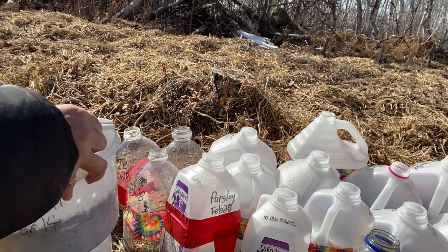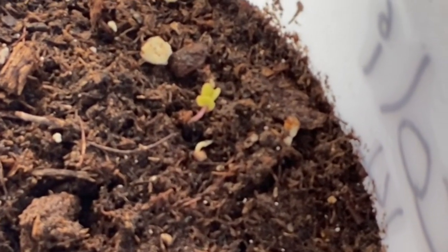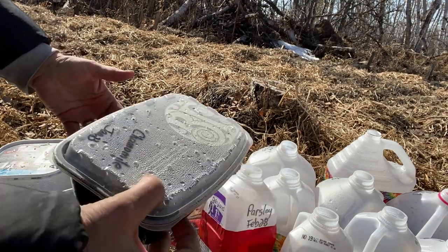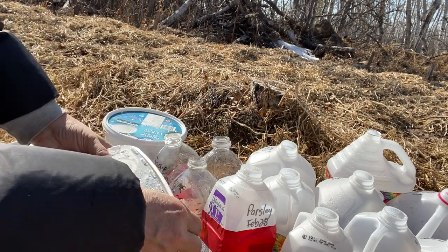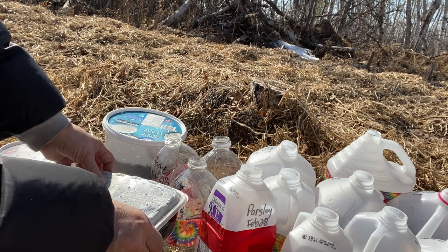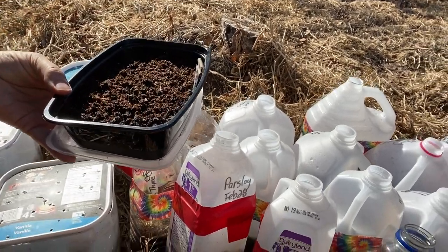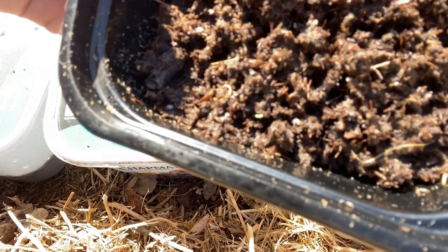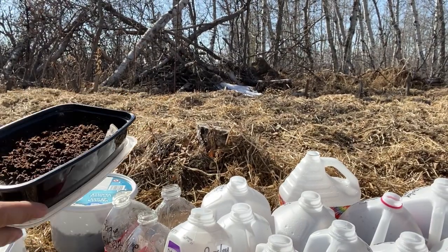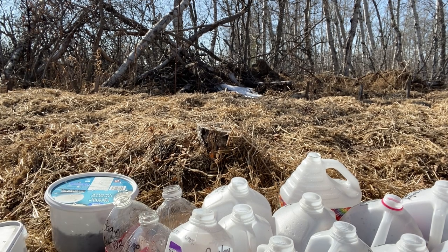This is my broccoli, and I spotted one sprout in there. The last container that I found sprouts in is chamomile — I used this takeout container. It's not very deep, so I'm not sure if it's going to be a good container once these start growing, but I did spot one little sign of life in there. These containers — the ice cream pail and this one — seem to be retaining moisture a lot better than the jugs, though I'm not sure why.